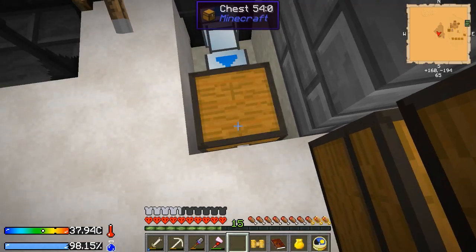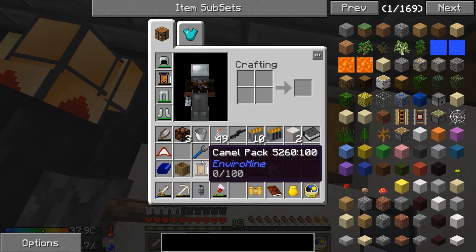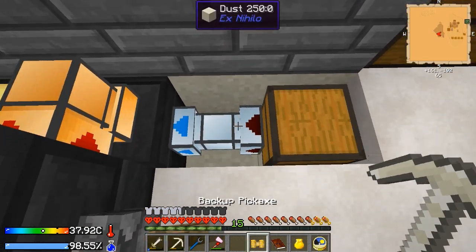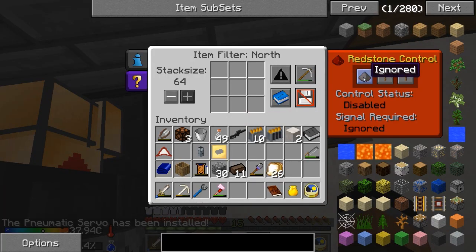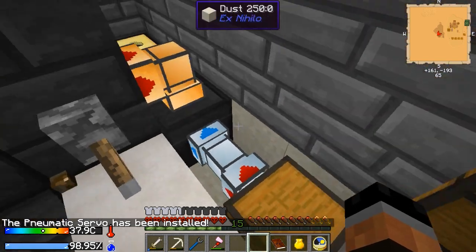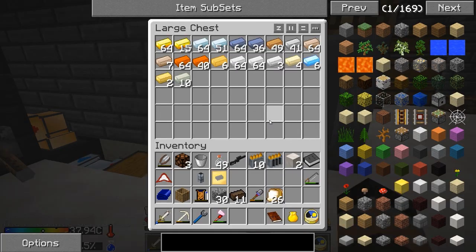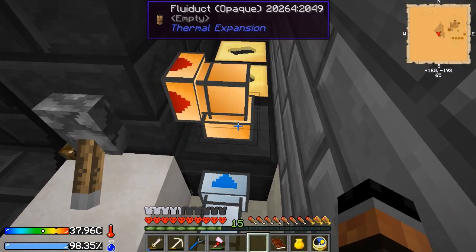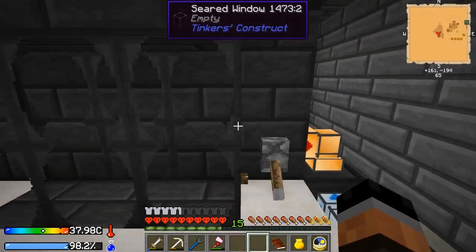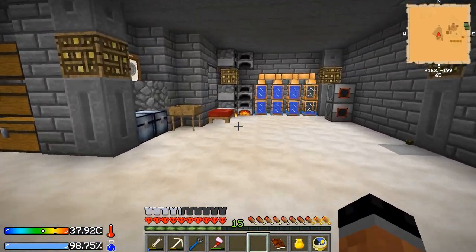Place that there, chest, and this is where we're going to be placing the bricks. So let's flip you around, pneumatic servo, set you to ignore, and we'll put our bricks in there, and then we already have this exporting. This will just export into our chest there. So once we're ready to go, this is melted down. Everything should work. Perfect.